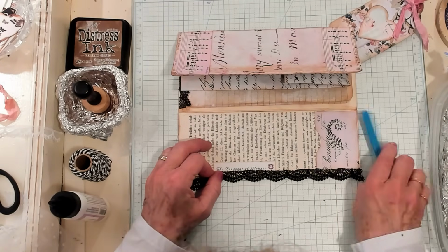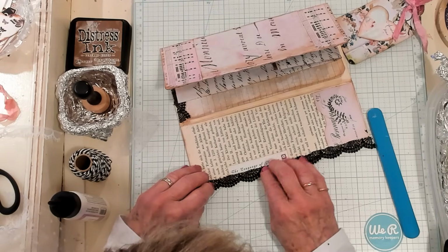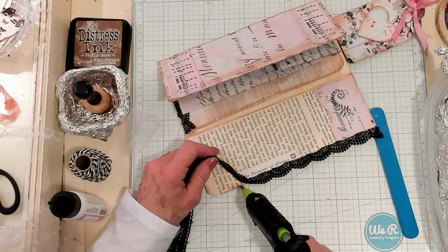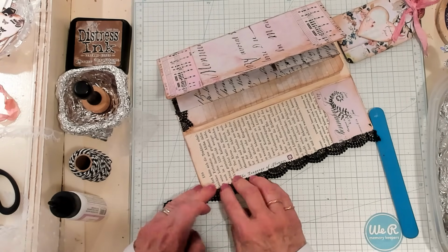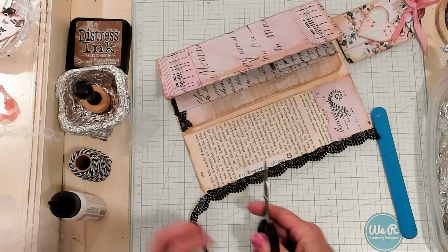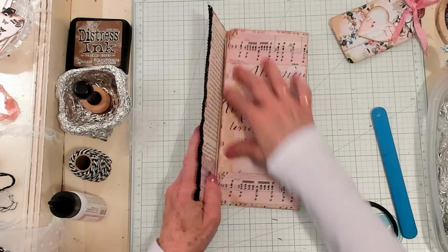I find it's much easier working with hot glue if you do sections at a time. It dries so very quickly that sometimes you're not able to get it laid down in time and it dries, and then people think that hot glue doesn't stick. It's because you're waiting too long to get your item put on the hot glue. Hot glue is not forgiving. It dries very quick, quicker than any of the other glues that you're used to working with. So you have to really be ready. That's why I work in smaller sections. All right, so we've got that on there.